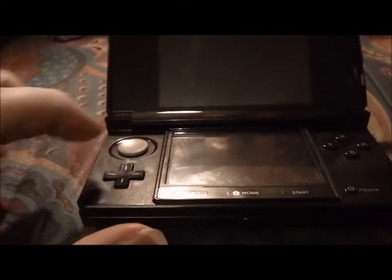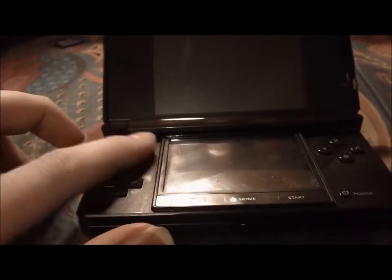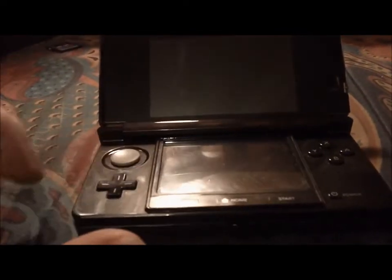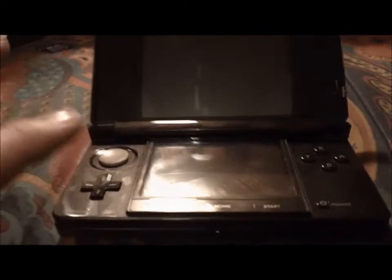Analog nub. That's a new feature right there. Yeah, it works okay. It's nice. I don't personally use it. I use the D-pad. I can't help it. I love the D-pad on any device. And of course you've got your Y, X, A, B, all your buttons for your console. And you've got your power button.